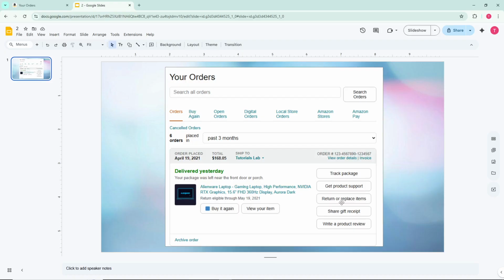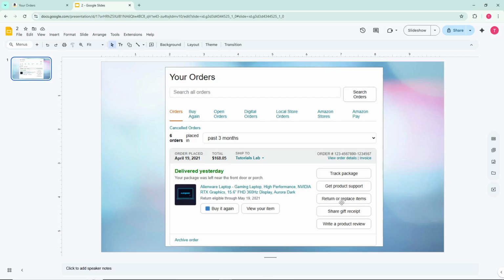Once you've chosen to replace the item, Amazon will show you the replacement details. This screen typically includes information about the return method and may present you with pickup or drop-off options depending on your location and the item type. You might see choices like scheduling a UPS pickup, dropping the item at an Amazon locker, or taking it to a nearby return location. Review these options and select the one that works best for your schedule.